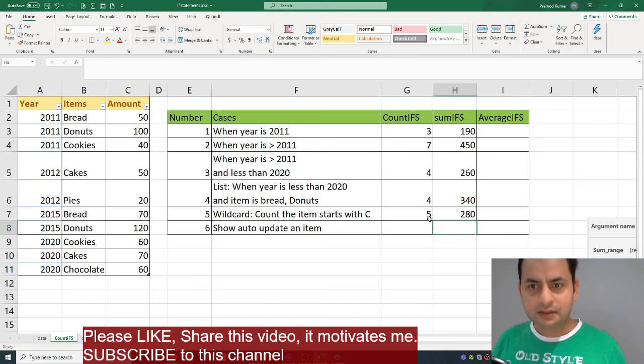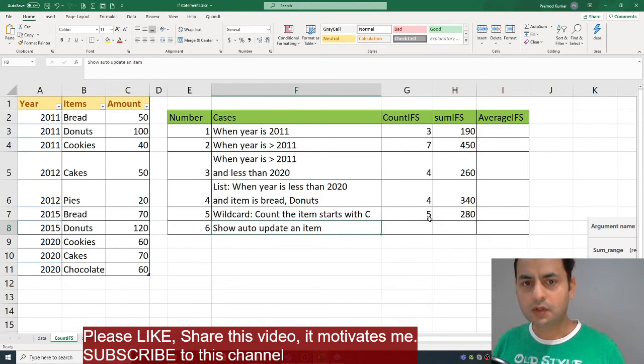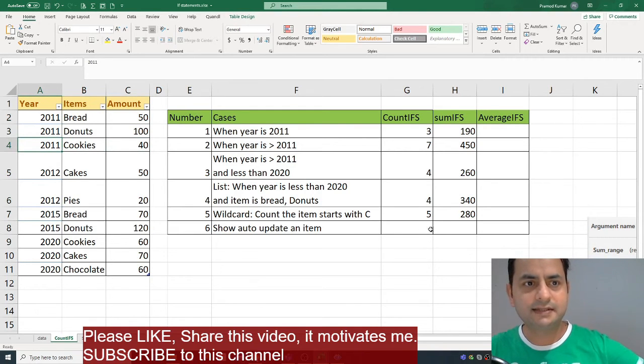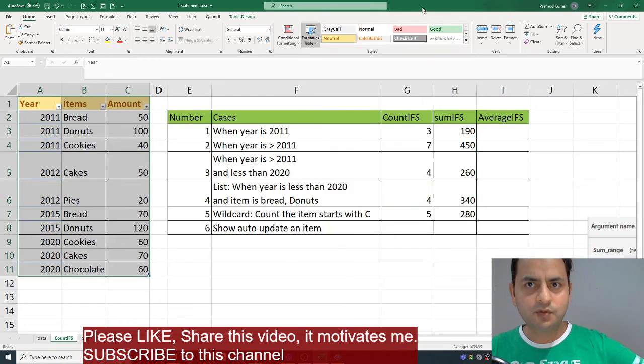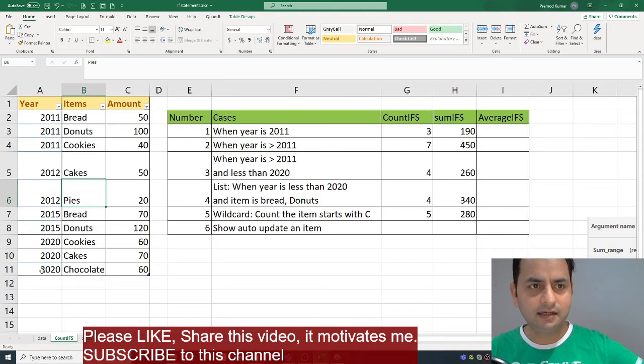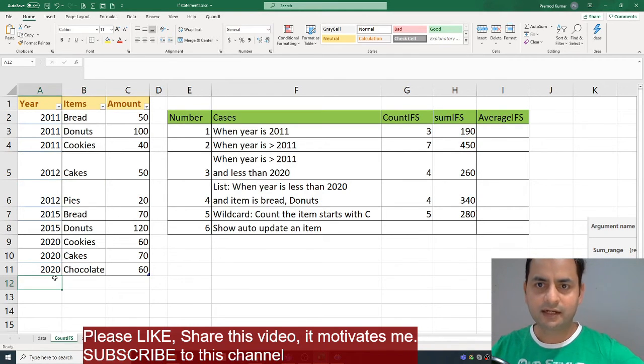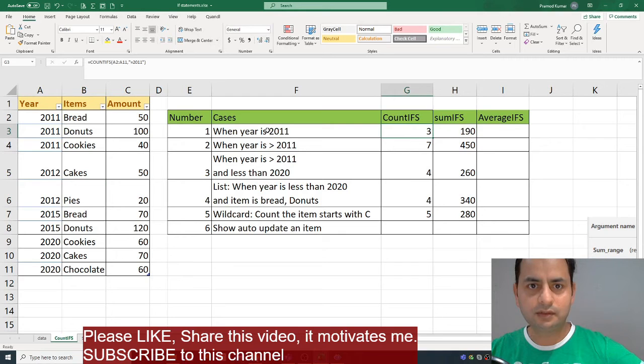The last one is how to auto update when an item is added. What will happen if we add anything? How will it auto update? For that, make sure your data is formatted as a table. You select everything and then select Format as Table. For me, I have already done that and pushed my data into the table. So if you add anything more, for example, right now my sum is 190 for year 2011.